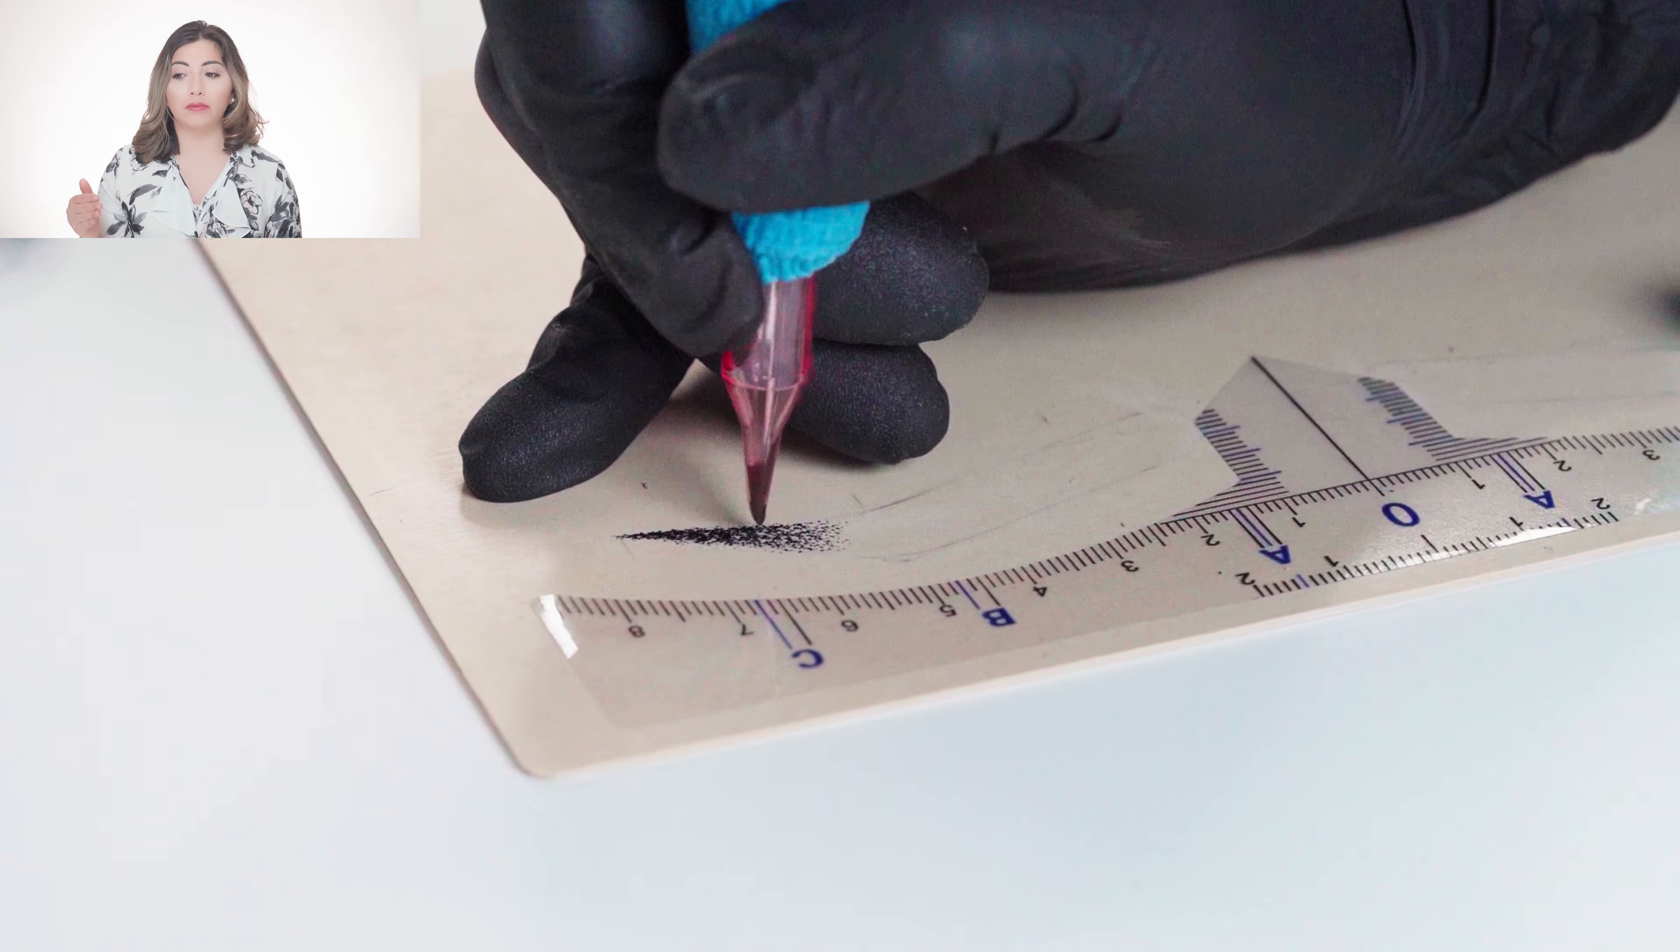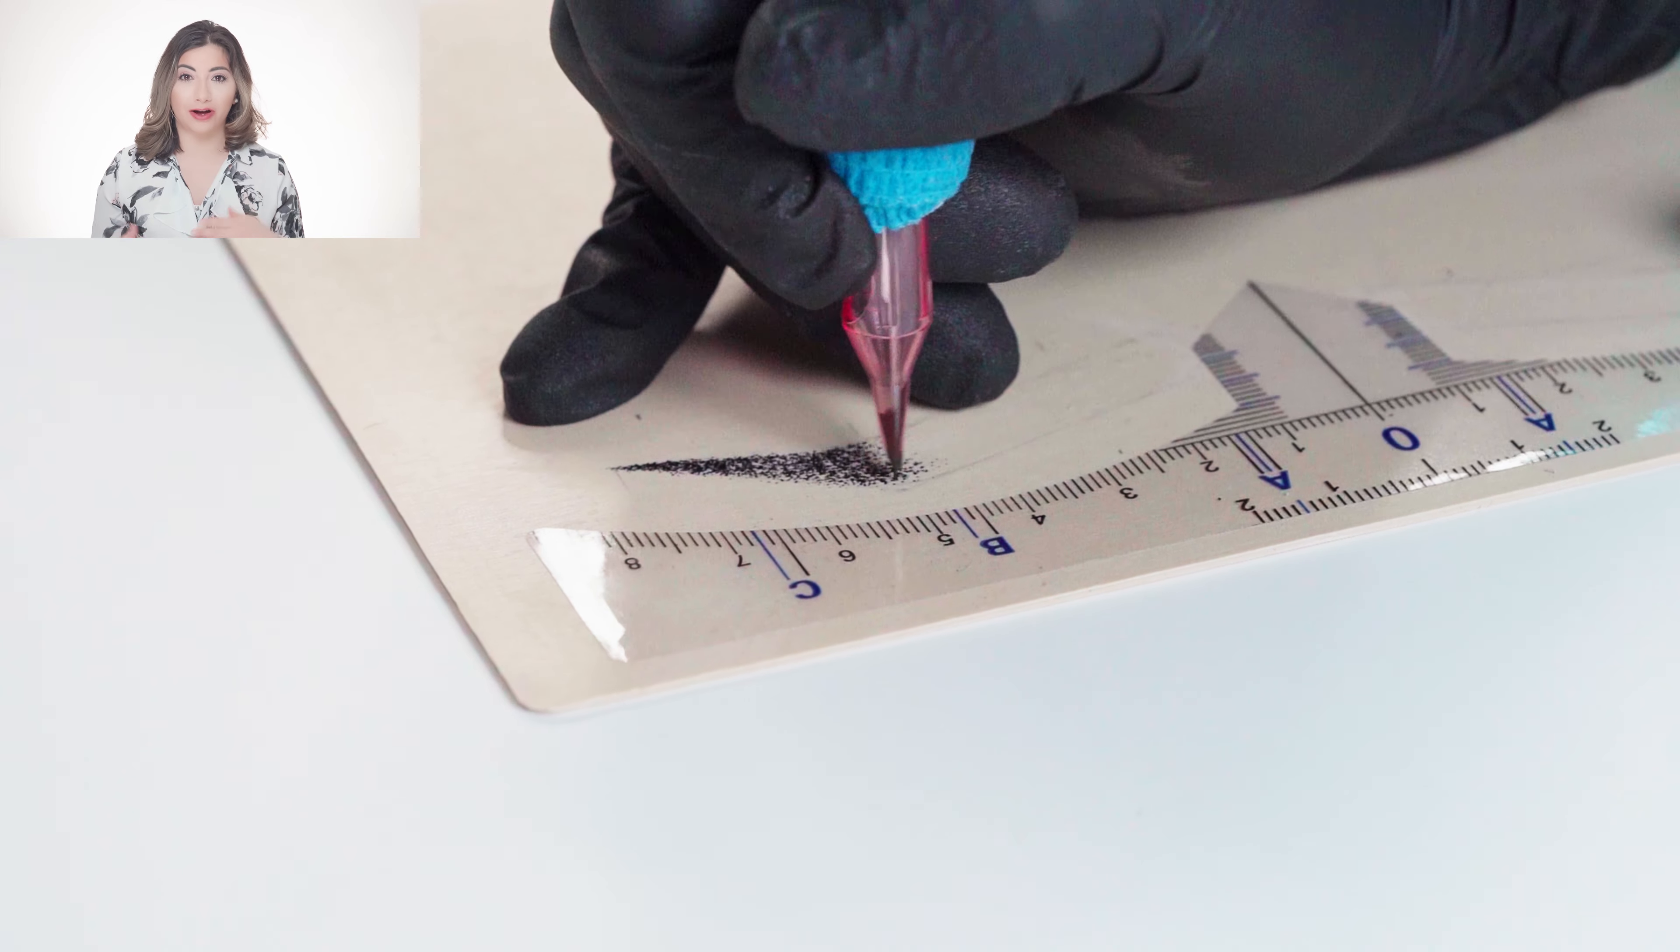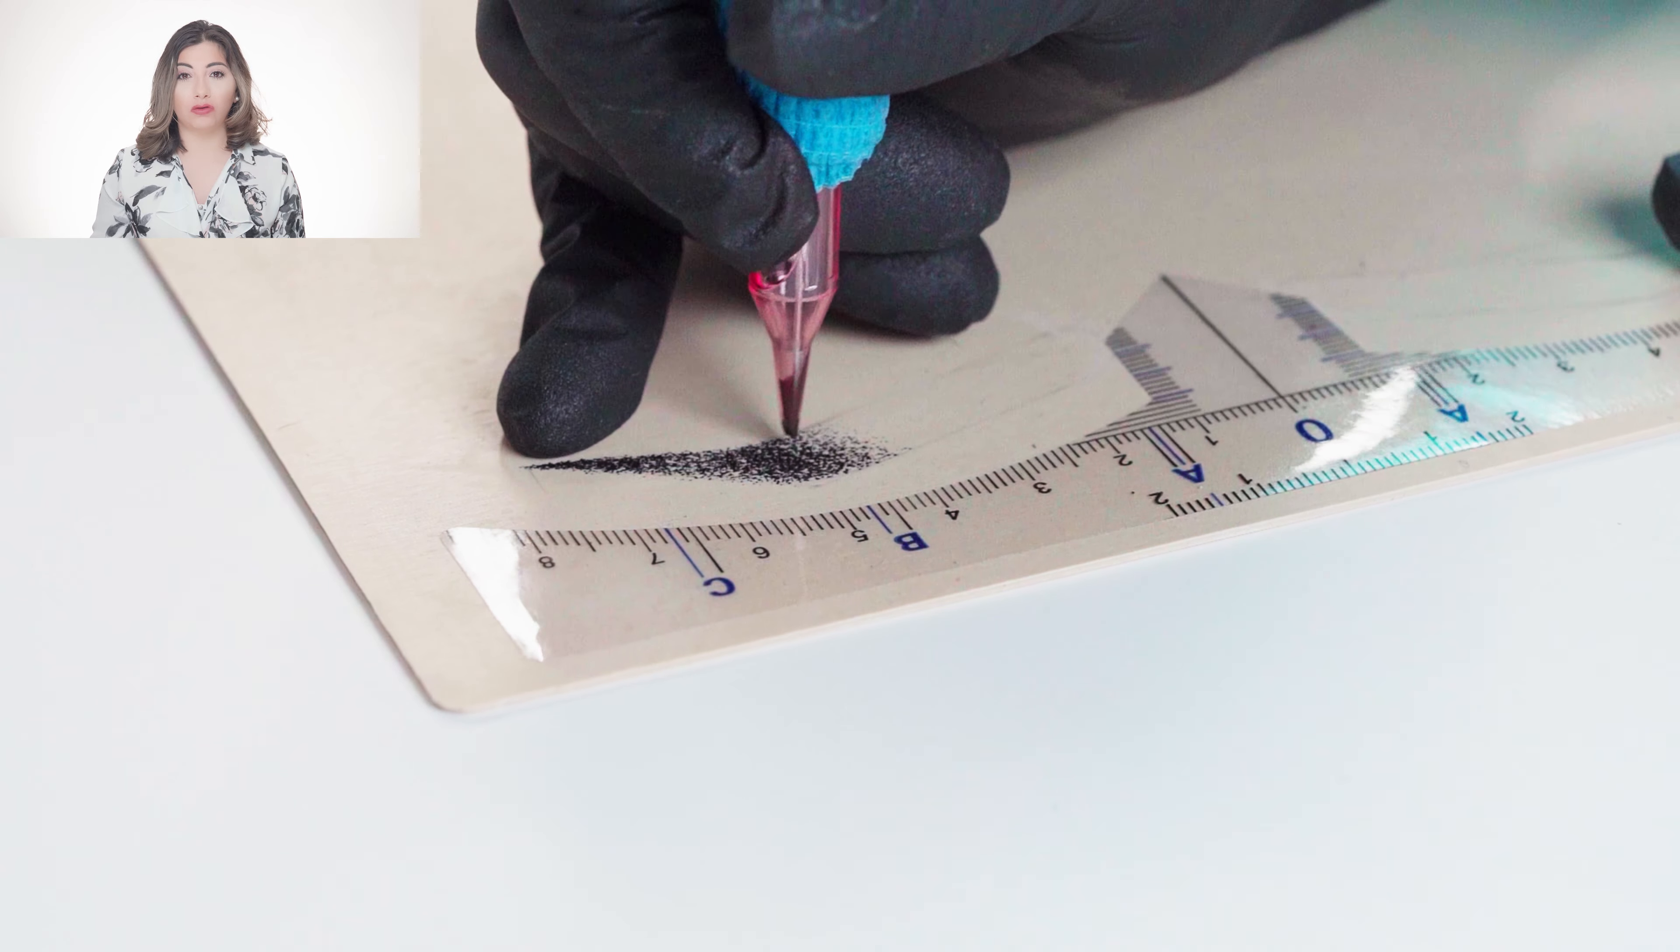I shade up, down, up, down, up, down, moving from one segment to the next, and I make sure that I don't stay in one spot for too long. Therefore, I ensure that the saturation and brightness of the work will be even once I wipe off this pigment. I overlap by 50% with each segment. It is super important that when you are moving from one section to the next, that you are doing this with overlap and a flicking motion. You can flick towards yourself. Therefore, you're not creating patchiness. It's important that it all looks super even.